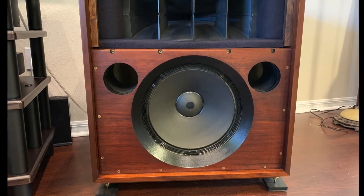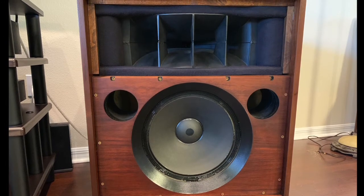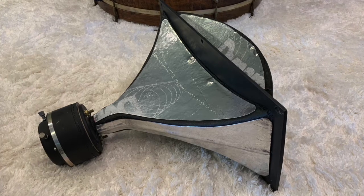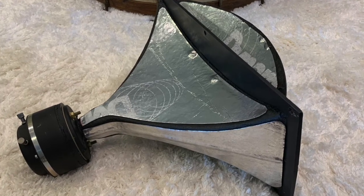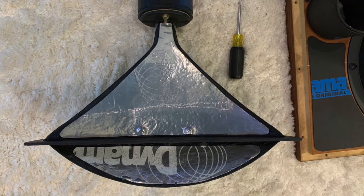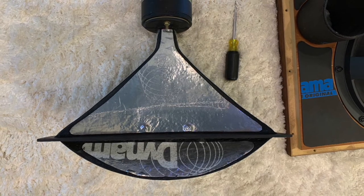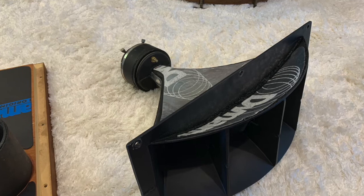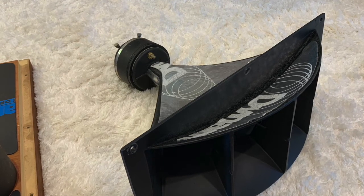Next I had to work on the baffle — it's a two-inch thick baffle — and I had to deaden the horn. After reading and listening to others, the material I settled on was Dynamat Super, otherwise known as Deadbeat. I got it at an auto parts store where they sell car stereos. I used it all over the horn: sides, top, bottom, and the lip. I cut templates so both horns would be exactly the same, and that worked out excellent for deadening.